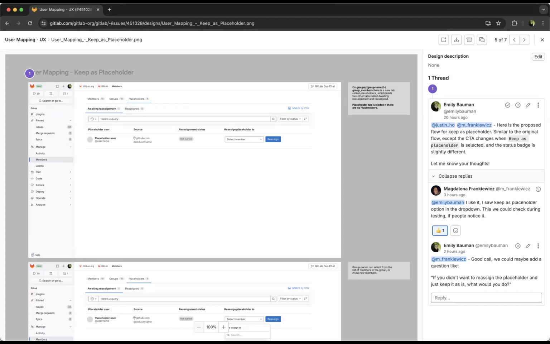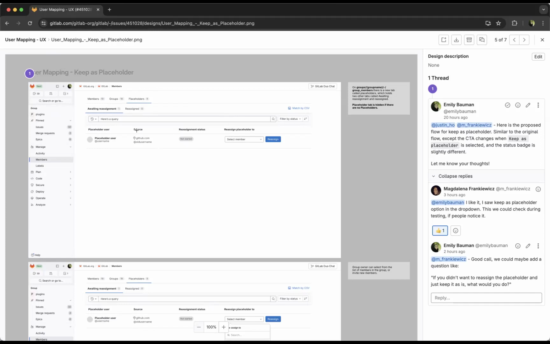Yes, I think that's exactly how it works. So it remains in the placeholder list, but moves to the reassigned subtab. So that's where the placeholder users go. Even though we officially deleted them, their data is stored here. And they'll not show up in the select member list, right? No, if they've been reassigned, we delete the placeholder.